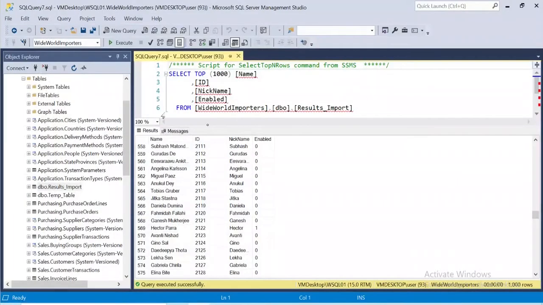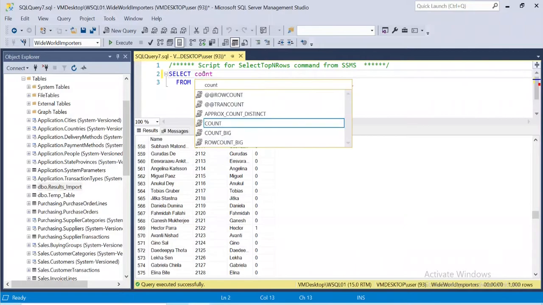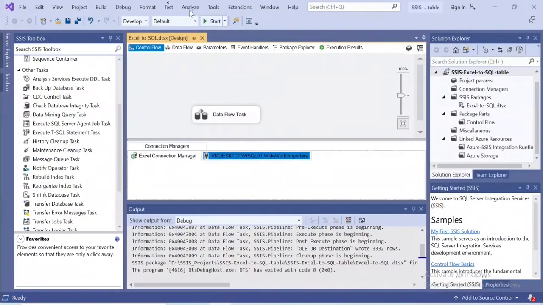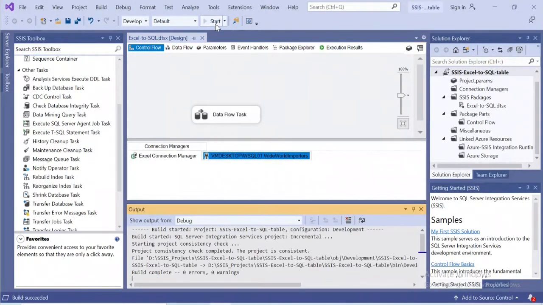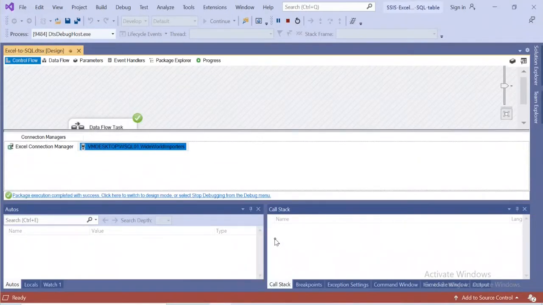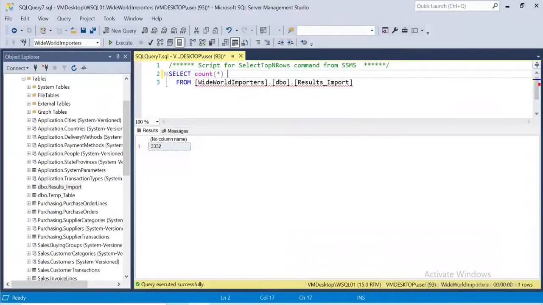So in our case, we've got about, I guess we can just do a count. 3,332 rows. So if I run this package again, there's no steps in here to truncate, delete, drop, or recreate the table.